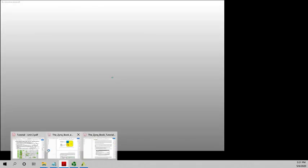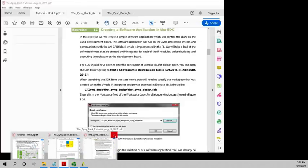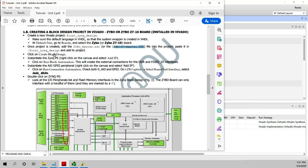So then, what do we have to do now? A moment. Here we go. So there are a bunch of steps here, so we have to follow them one by one.